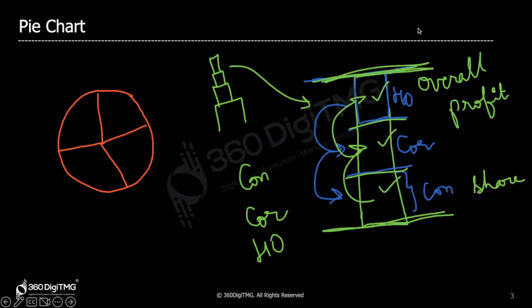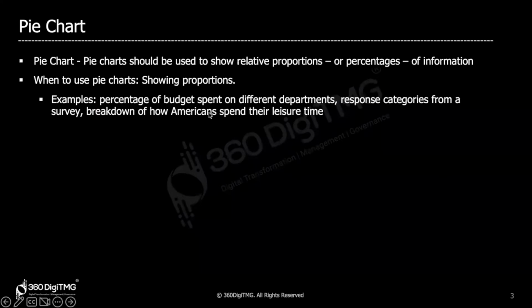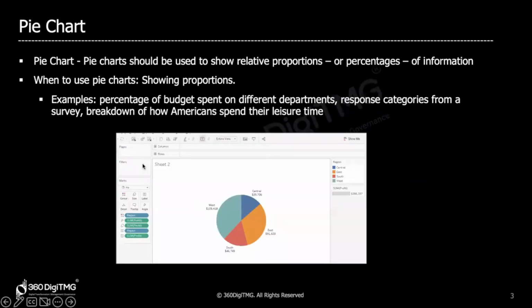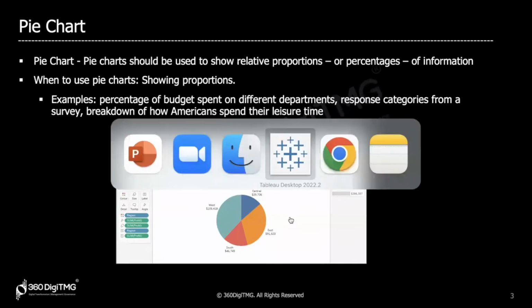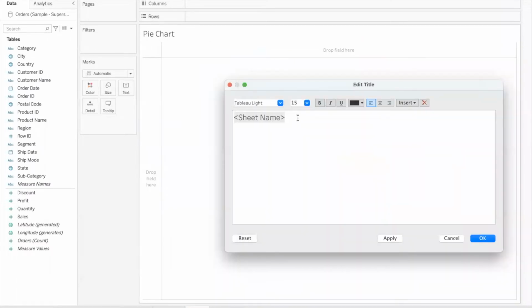Okay, so when you have any questions related to showing the shares or ratios, to show what your data is composed of, then you can create either a pie chart or a stack bar graph. So let's go ahead and try to create a pie chart first, then we'll learn about stack bars. We're going to create a pie chart now, which is used for composition analysis or to show the shares.